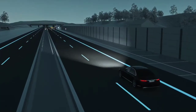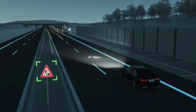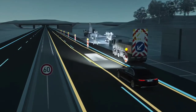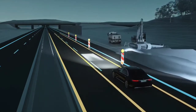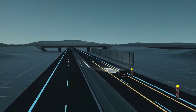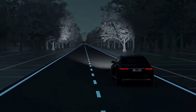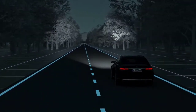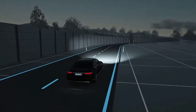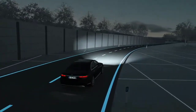Roadworks can often be tight and confusing. Digital Light displays a symbol to alert you in good time if it detects roadworks. The system projects two lines of light for guidance purposes, indicating the width of your Mercedes and providing better orientation when lanes are narrow. For maximum visual range on long, straight stretches without traffic, the ultra-range high beam kicks in automatically. Thanks to the anti-dazzle partial high beam, you retain optimum visibility at all times, despite the presence of other road users.